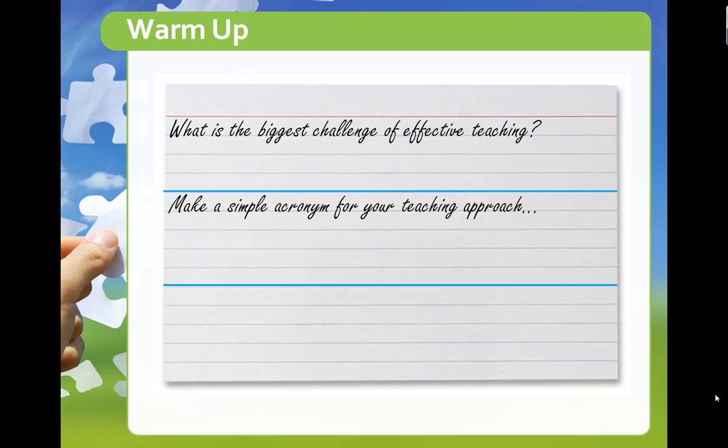Okay, hopefully you've done that. Hopefully you've created a nice little acronym for your teaching approach, or some sort of summarized version of it. My next question for you is, what do you think is going to happen in this workshop? You're looking at this workshop called Facilitating a DPACT approach to teaching and learning. I've given you a few background details about myself. Now I'd like you to write down on your bit of paper, what do you think I'm going to do? What am I going to cover? How am I going to cover it? Have a bit of a guess and make a few predictions about what you think is going to be covered in this workshop.